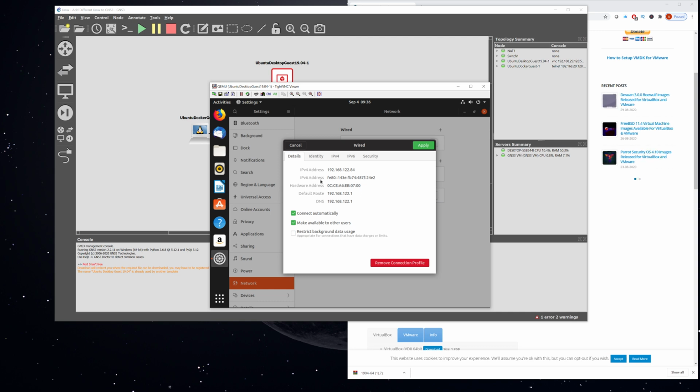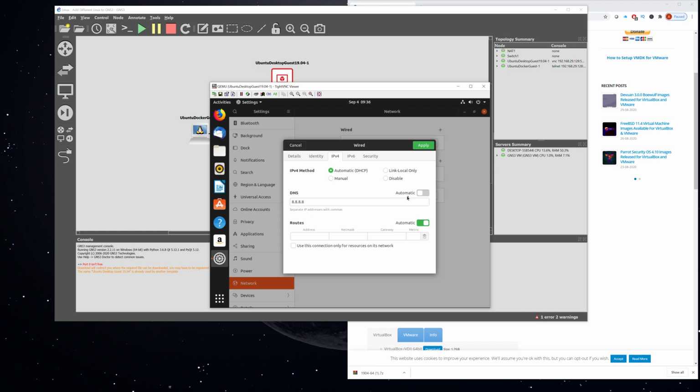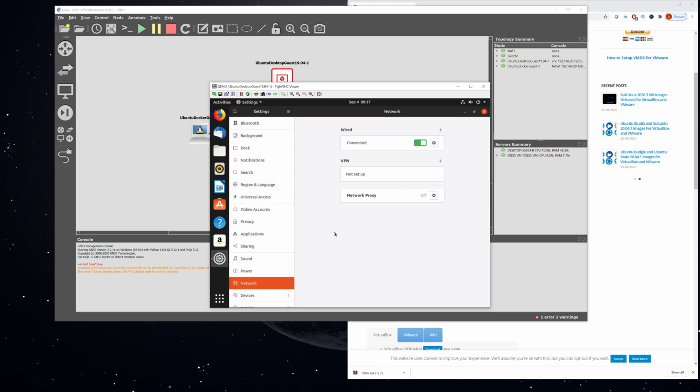This was all configured dynamically, but we can go through here and turn off the automatic DNS assignment and change it to Google's server and change these other settings as well. And we can put static routes in it too. The interesting thing about this VM is that it gives you the graphical user interface from within GNS3. However, what you really need to do in order to get good at Linux is learn the command line. That's where all the power is, and that's where we're going to be doing pretty much all of this course.